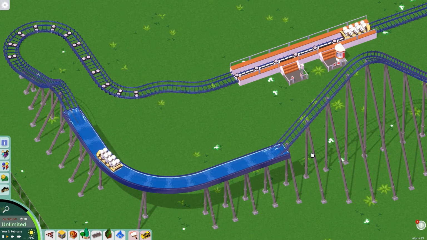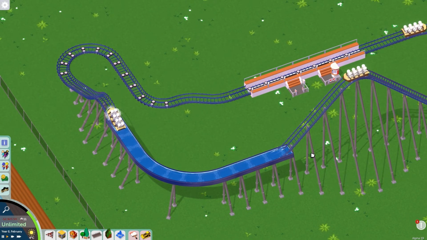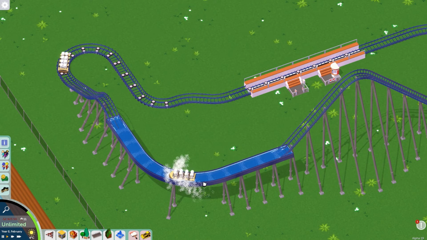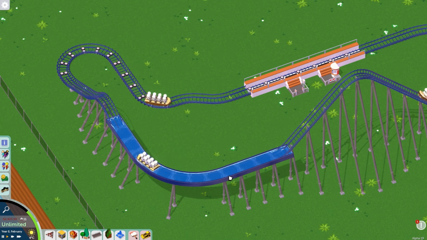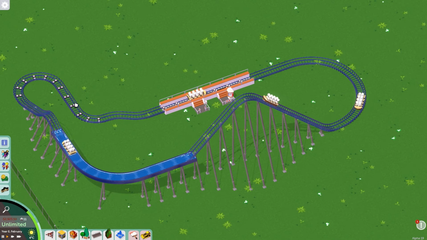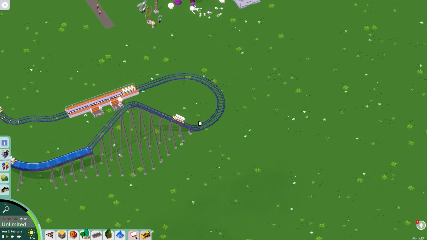Okay, well, yeah, it works quite well. Like I said, I would have quite liked it with the ability to use the water anywhere and have drops in the water would have been nice. But yeah, okay, I can see. Ignore the non-banking, it's just a test. So that's the water coaster.